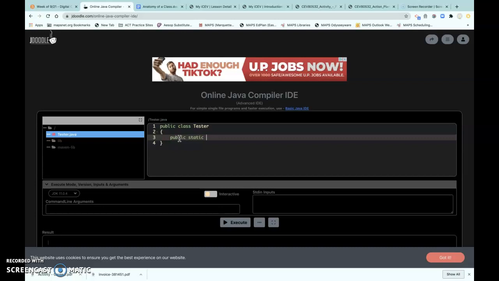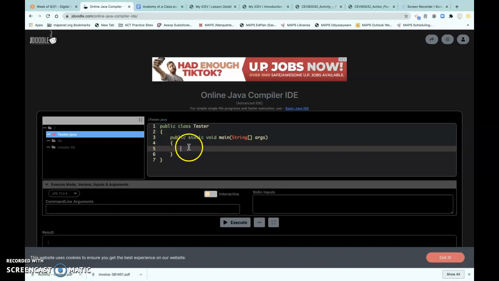So public static void main, and this is an array of strings called args.